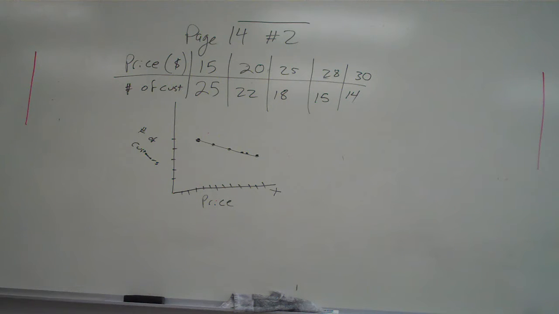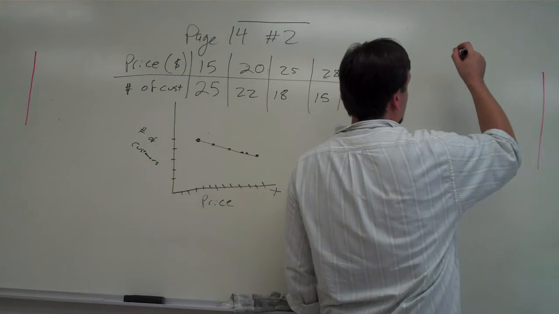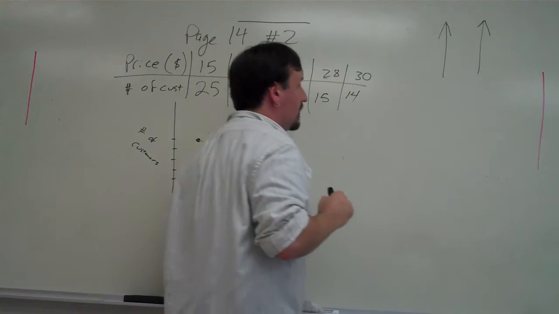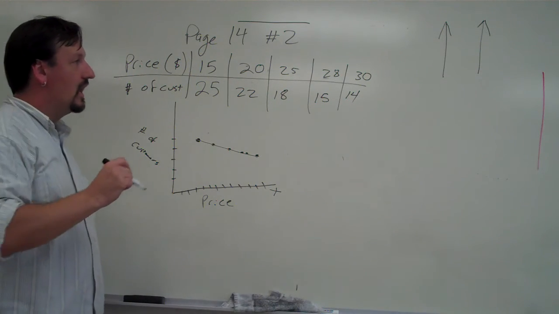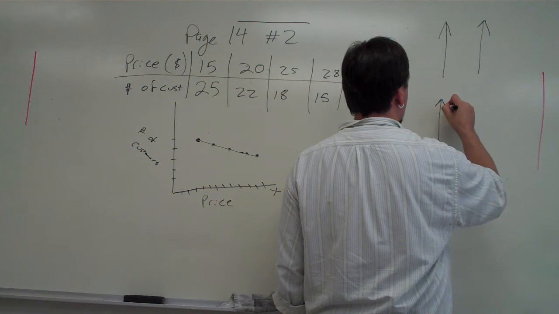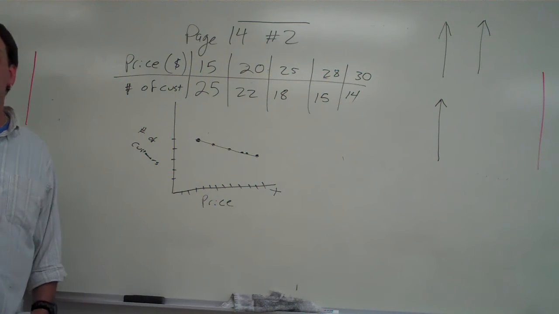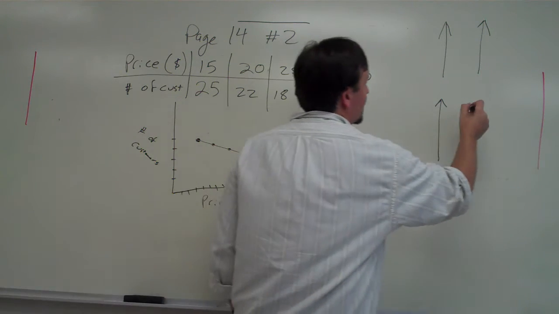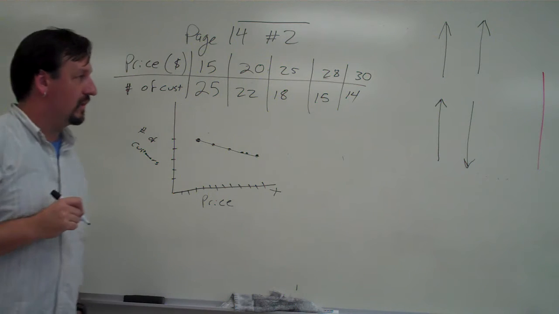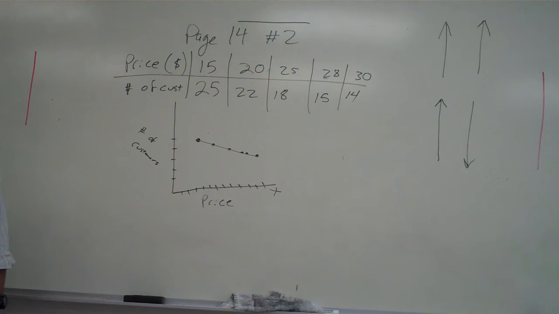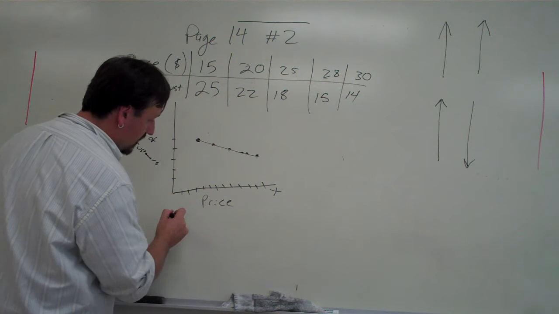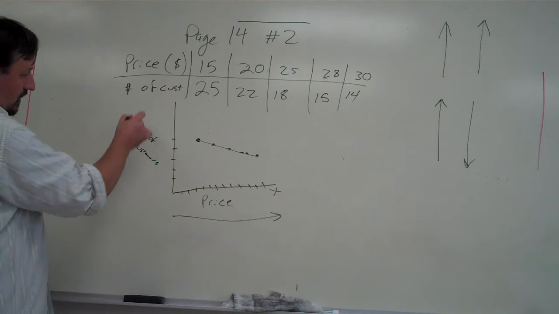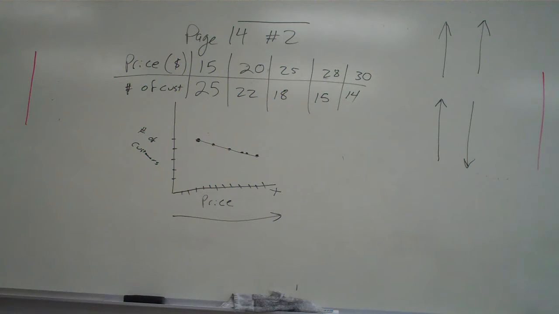How about this? On the bungee jumper one, as the weight went up, the length of the cord went up. See how they're both going in the same direction? On this one, as the price of a ticket increases, what happens to the number of customers? Goes down. Thank you. Raise your hand so I can call on you like Amber was doing. There we go. See, those are different. The pattern of change is different. We're always going to look at the x-axis, the numbers going up. But here, on the y-axis, the numbers can do lots of things.